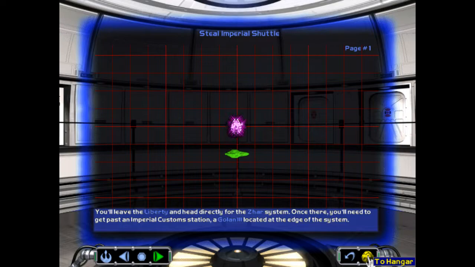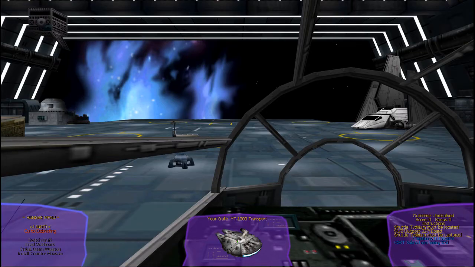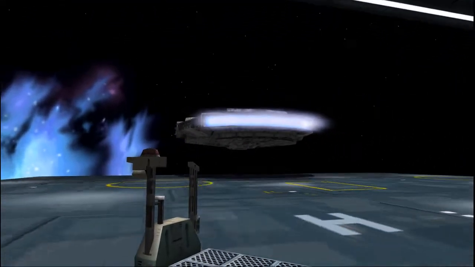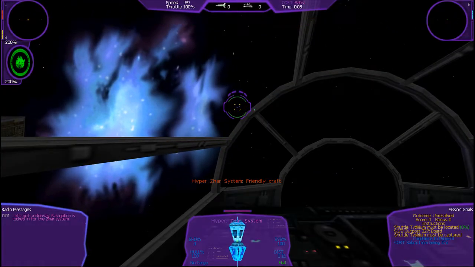You'll leave the Liberty and head directly for the Jar system. Time to get to work. Here we go. We should get underway. Navigation is locked in for the Jar system. Roger that.